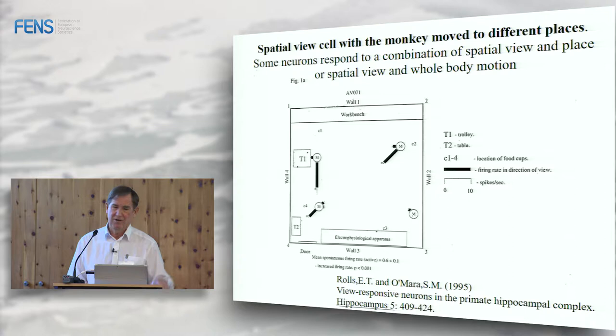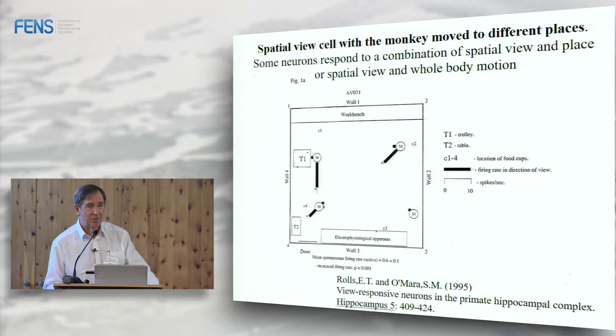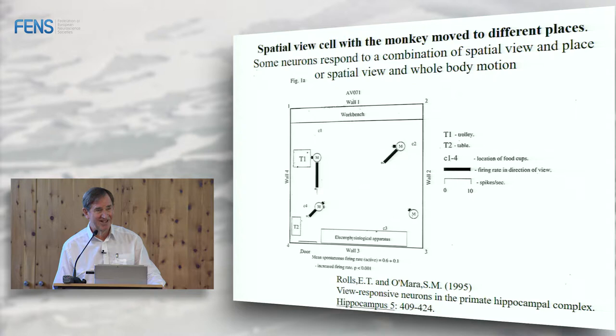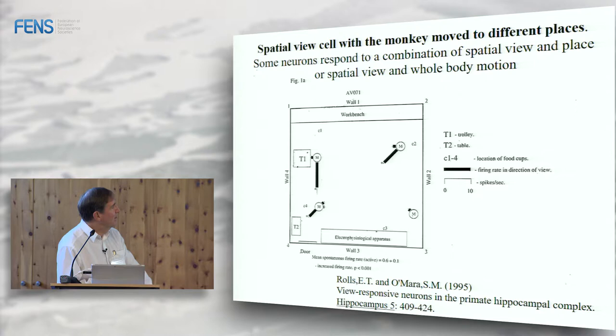You better get your monkey running round. So we accepted the challenge. The way we did it technically is to take our primate chair and just tip it forward, and then the monkey's legs stuck out onto the ground and he could run around at great speed, often just as fast as a dog, and then when he calmed down a bit, we could measure the firing rates.